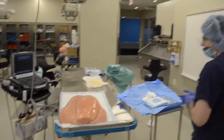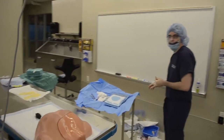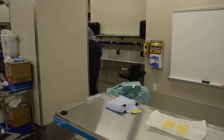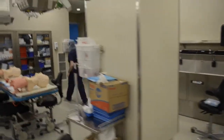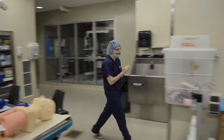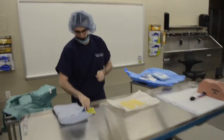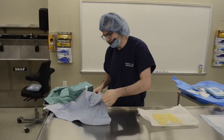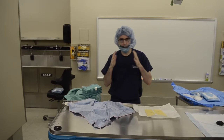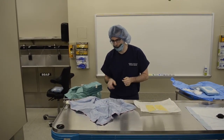Alright, now that the patient's cleaned off, it's my turn. So we gotta make sure that we wash our hands first. Just go ahead and put on some hand sanitizer. Now we're ready to gown ourselves. So ideally you want to be able to do all of this with no assistant, all by yourself, which sometimes is necessary in an emergency.